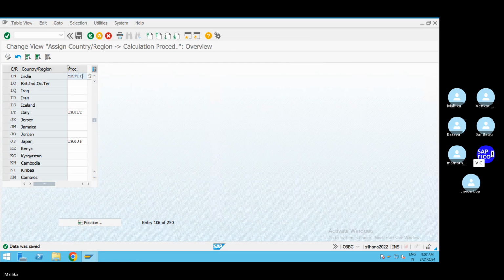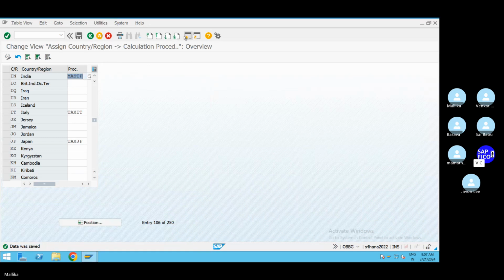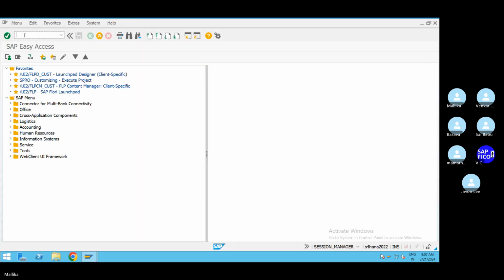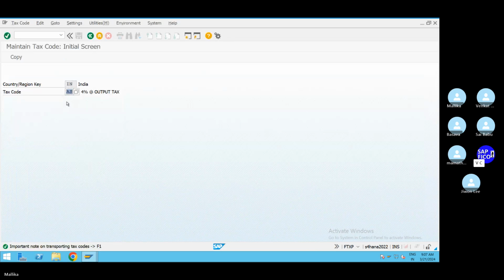M1 in tax procedure is invalid. Okay, you do one thing. Go to the FTXP transaction code, maintain M1. That's it for your country. FTXP transaction code. See, we have taken different tax procedure only, right?